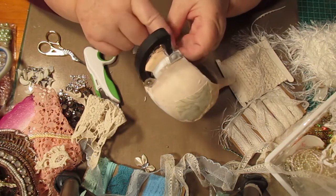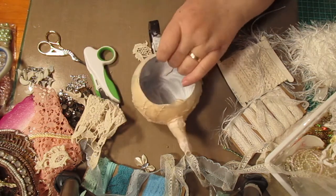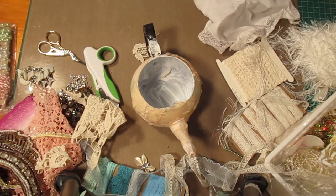Except I don't like the fact that I can see this. Don't like that one bit whatsoever. I don't know why I didn't cover that over. We're going to do that right now. I'm going to cover that over with a bit of hanky.